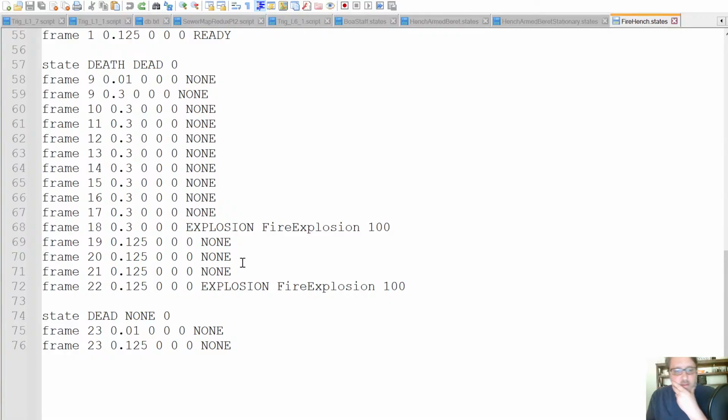Okay, so the issue that we're seeing with him, or her actually, it's a woman, is the amount of time. So I bet if I just drop this down, it's very scientific now. This is the time that we stay on each one of these frames. So it goes from frame 9.